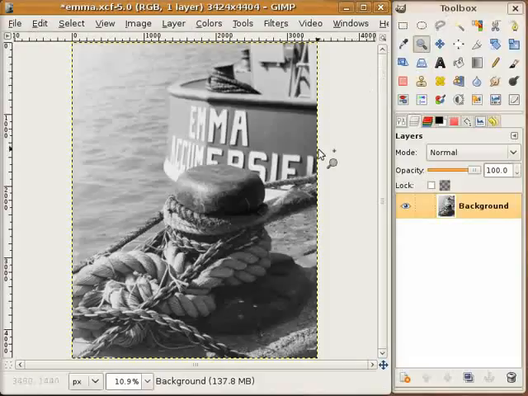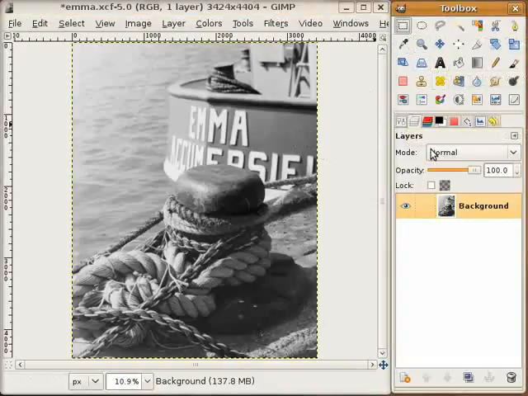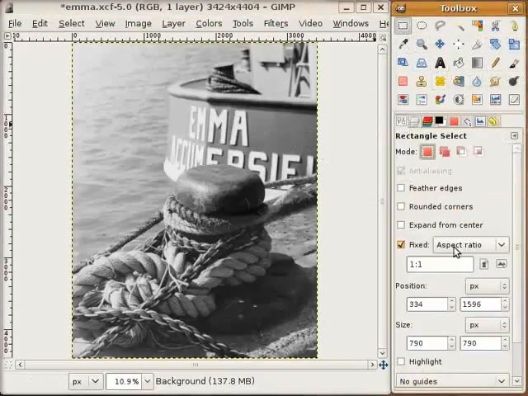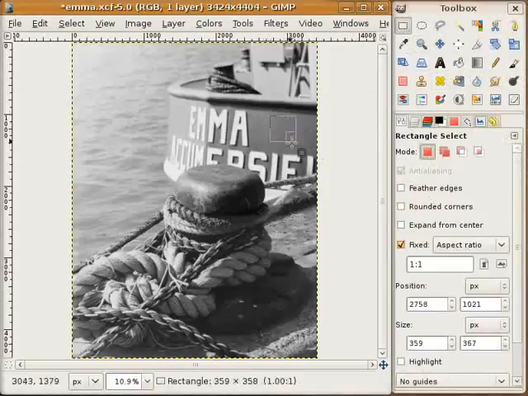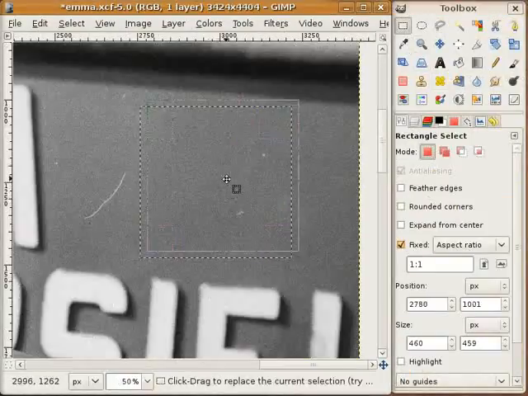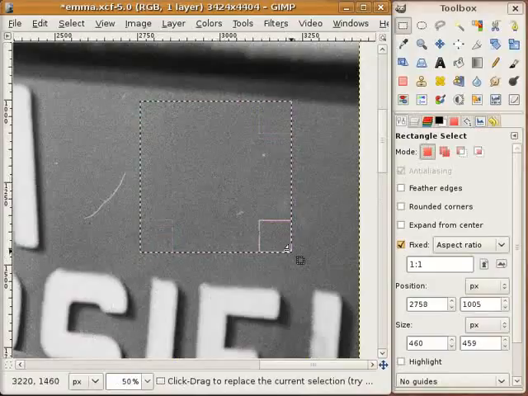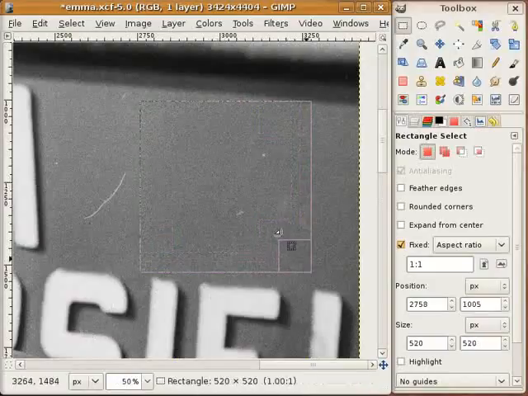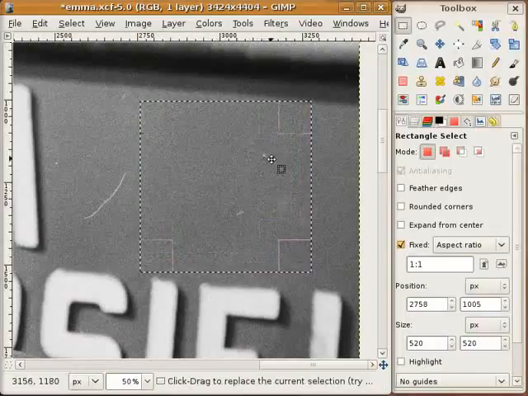I want to steal some grain from this image here, and so I select a square from this area. Let's take this area here. There are two faults in here, but I think it should work out.